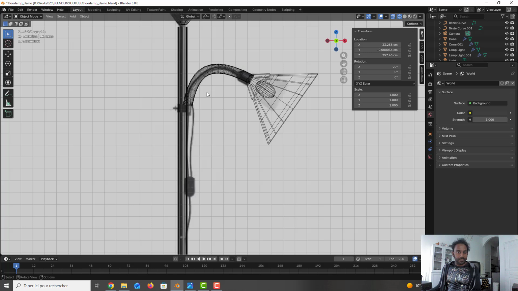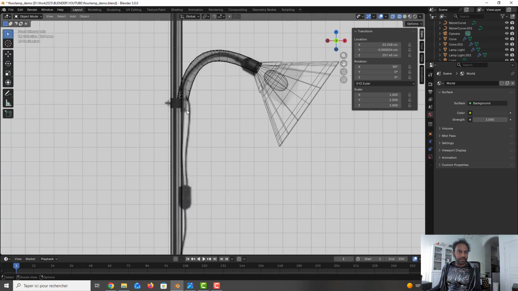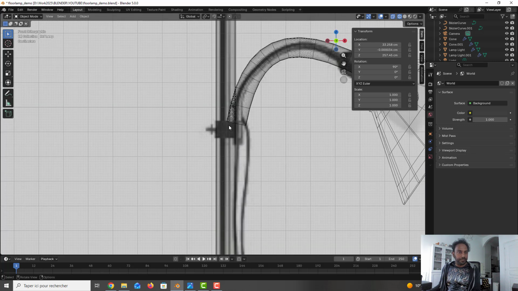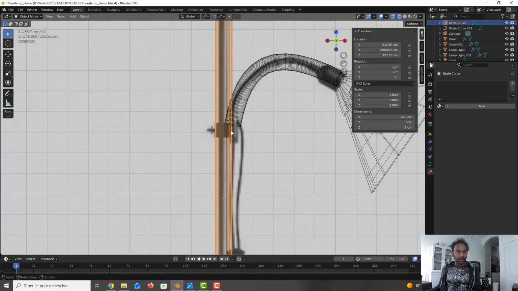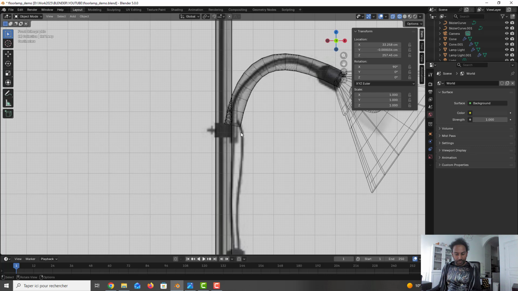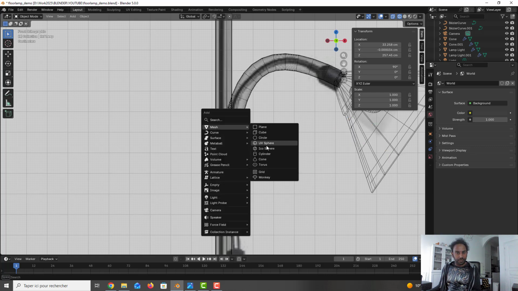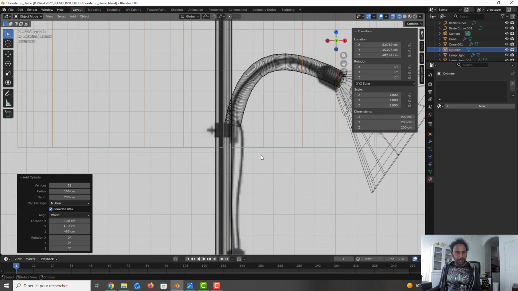Okay, after I will add some elements here. So what we need a cylinder, so I will add that. To add a cylinder, we go here, we just press Shift A and we go to Mesh and we add the cylinder.